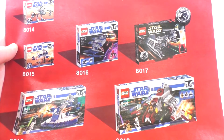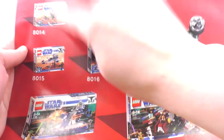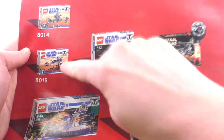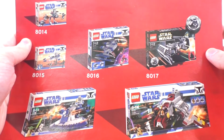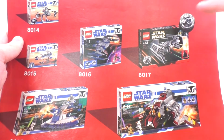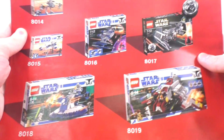Of course, I no longer own the original boxes for any of these. Probably the only box that I still actually have is for that battle pack, the clone battle pack. Those are some amazing sets right there, though I don't really care for the characters in them. Definitely wish that they'd give us another clone battle pack like that in the future. It's something that we really need. As for these other sets, they're pretty interesting, especially Darth Vader's TIE Fighter. I actually remember owning that. I probably should rebuild that very soon. That's a very interesting set.